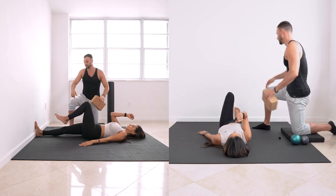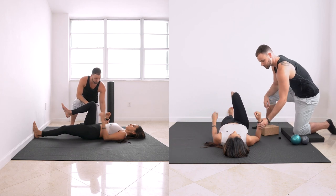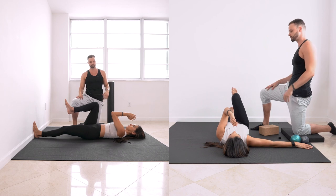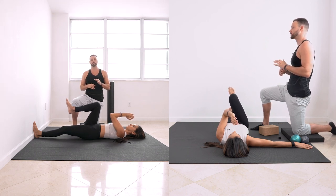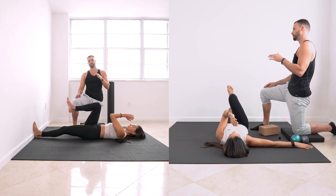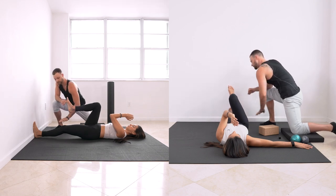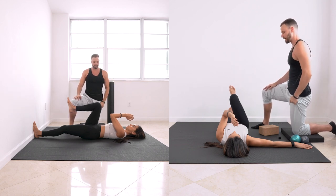Switch sides — put the left leg out, push the left ball of the foot into the wall, relax the knee, bring the right knee up. For demonstration, put the arm out to the side and reach the left arm up to the ceiling. Long exhales, feel abs come all the way down and in. On inhales, don't rush — if it feels like it's choking up, go into the next exhale. No mouth breaths ever. Push through the ball of the foot with the knee soft, not touching the ground. Five more breaths and then the last exercise.